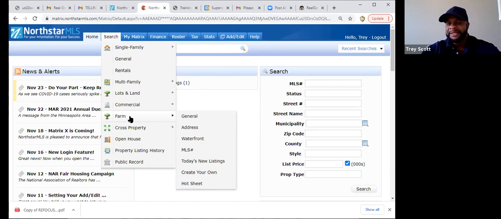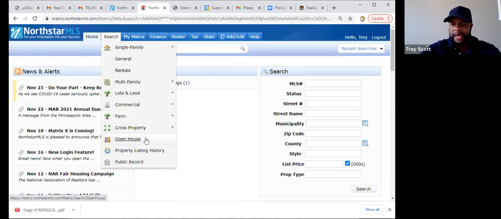Okay. So still look into the general because acreage doesn't necessarily make it a farm. It's whatever it's categorized as, agriculture, or what fixtures it has on there to make it a farm. Okay. Open house, again, with open house, you know that if you want to look up an open house, you can do it for this section here.